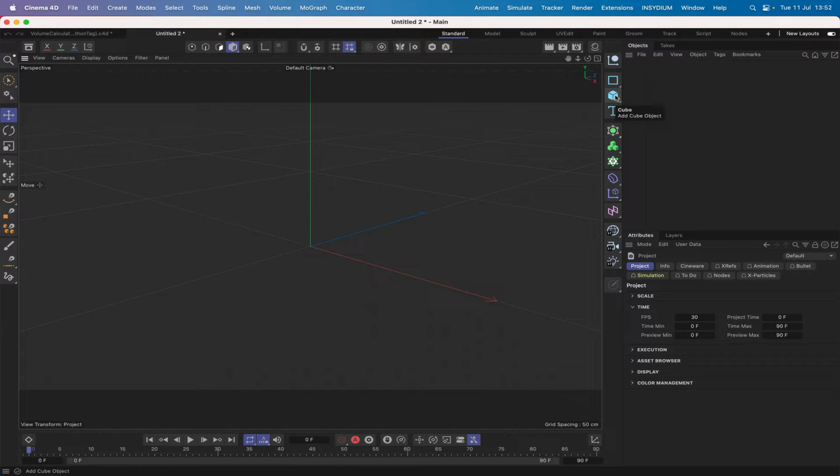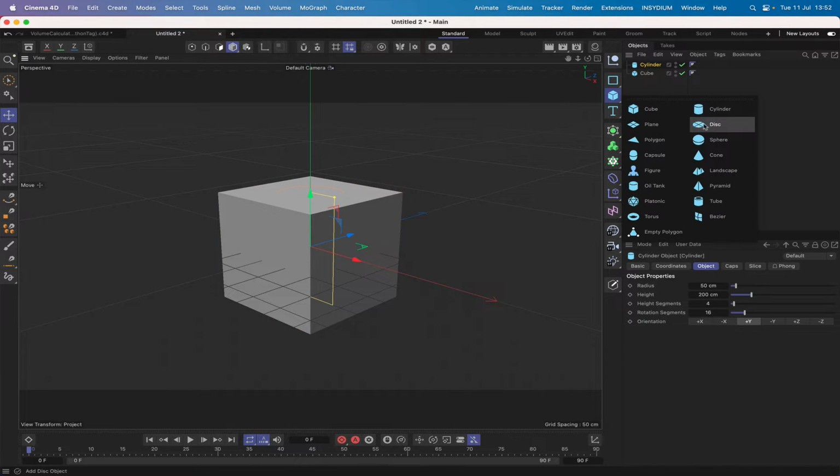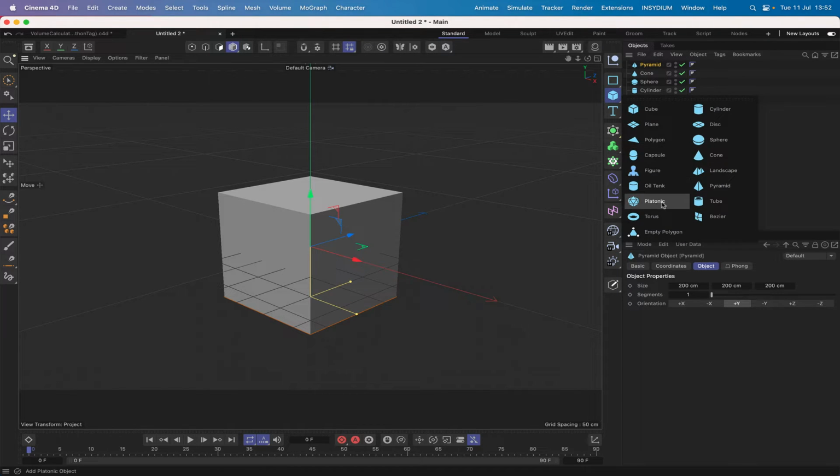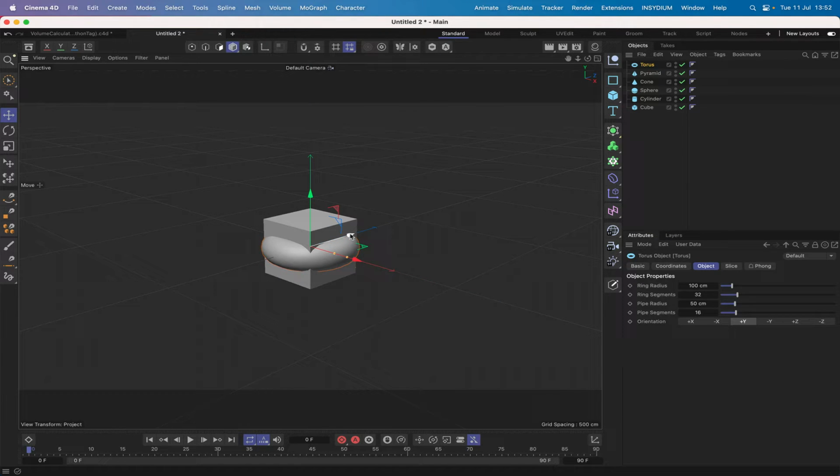We'll start by bringing in the objects. So let's just grab a hold of a cube, a cylinder, a sphere, a cone, a pyramid, and finally a torus. And what we can do is just arrange these anywhere we like on the screen. It doesn't really matter where they go.